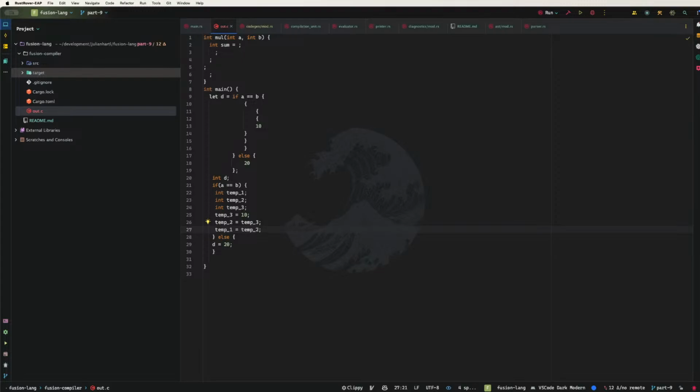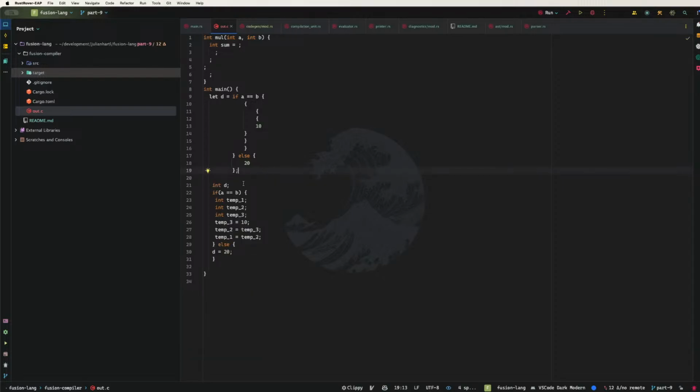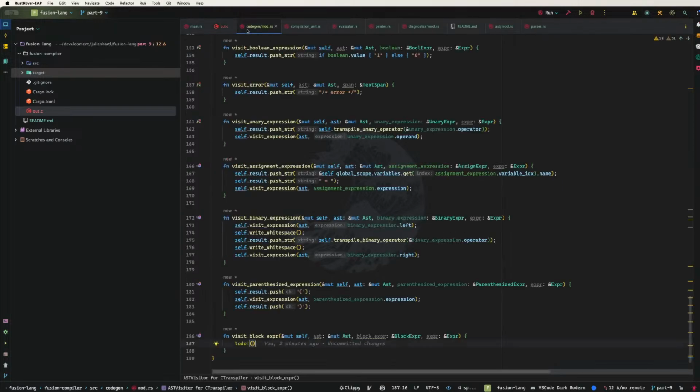It will look really dumb. And we also have to respect shadowing, right? Because in our language we can shadow variables, meaning that something like this will be valid if we just say d is 10, and in C it would not. So we're gonna think about how we do that. But let's not think about all the edge cases right now. Let's just think about the little easier stuff.